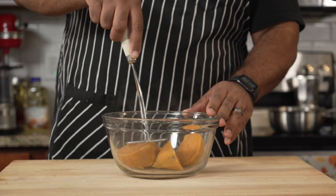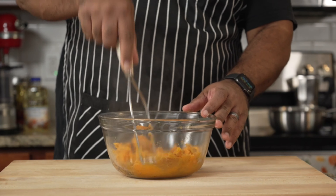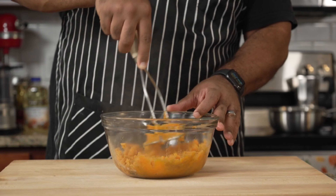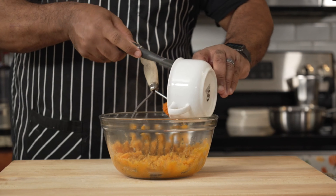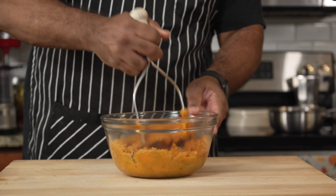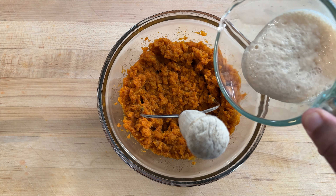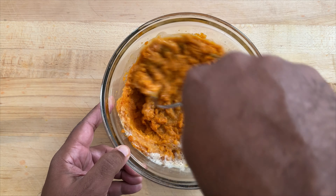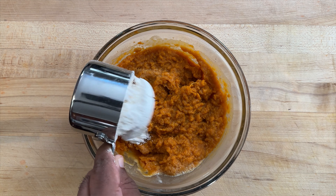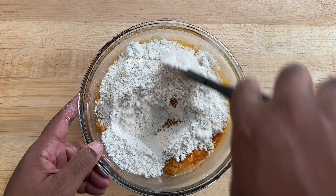Here I have my sweet potatoes that have been cooked, and I'm just going to use a potato masher to mash them up. You can smell the spices — the cinnamon, the anise, cloves, and star anise. Then we're going to add the pumpkin that we dried out and mash that in with the sweet potato. Then we add that yeast mixture that has been blooming for about 10 minutes and incorporate it. Now we're going to add two cups of all-purpose flour as well as a half teaspoon of salt and begin to mix that together.